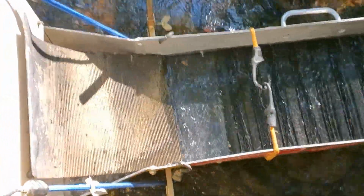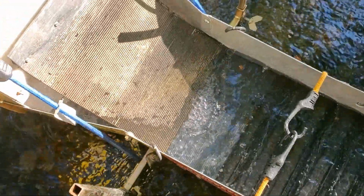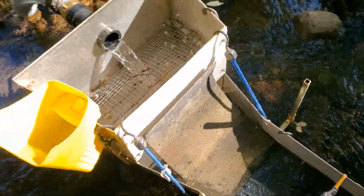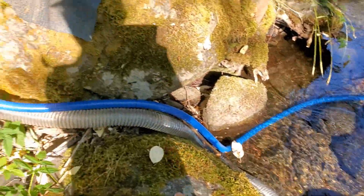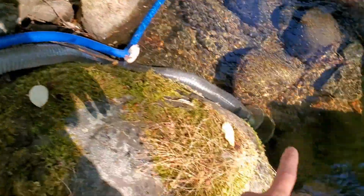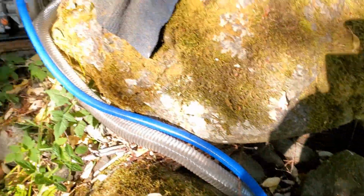This goes down our Keen sluice box. We are running the Gold Hogs, 3 talons, 2 mother loads. Have us a little dampening mat in here from an old rubber sluice, or an old rubber mat from an old sluice box. Helps slow down the water flow once we get this thing ripping. Off your 2-inch dredge nozzle, there's a 1-inch high pressure line. We finally replaced that run flat hose, thanks Sam at Armadillo Mining. And that just runs up to our 2-inch Harbor Freight trash pump. And then down, of course, there is that 2-inch inline with filter on there to make sure we don't suck up no big gunk. And that's pretty much it.